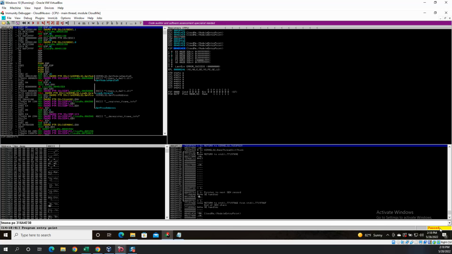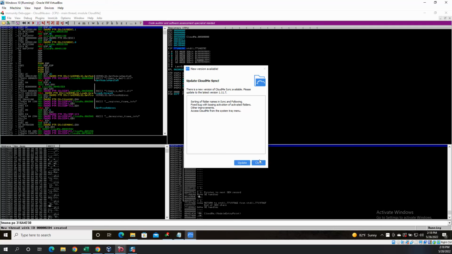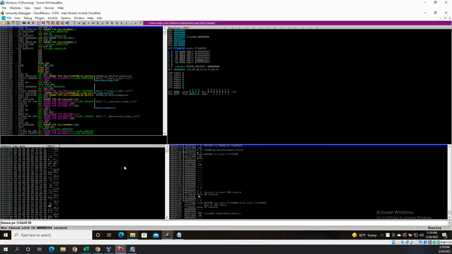Okay, and it's paused. Looks like it's ready to run, so let's go ahead and run this. Wait for it to get to a stable state. So it looks like it's just starting up things now. We'll just close it, and it looks like it's in a stable state and that it's running.